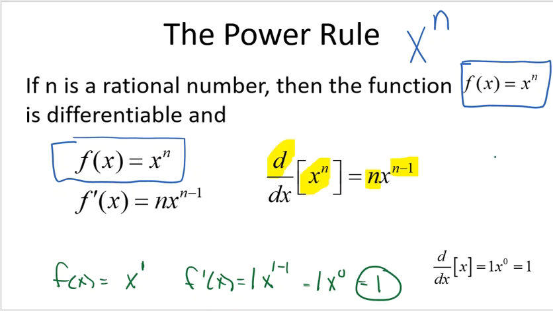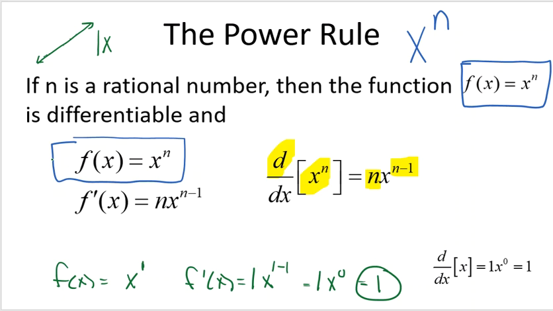Very, very simple. Now, what's the theory behind that? Well, it's very simple, actually. So the function x is a straight line right there. It's a straight, very boring line. And a boring line x has the same slope everywhere. Any point on this line has a slope of 1 because the slope of x is 1. And it's always 1. So that is why the derivative of x is just 1 because your slope is always 1. All right, so let's go ahead and use the power rule on some much more advanced problems.